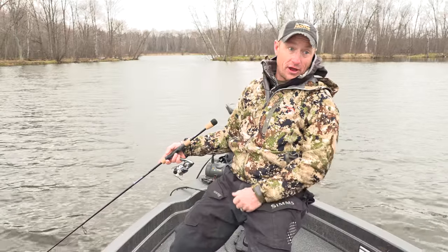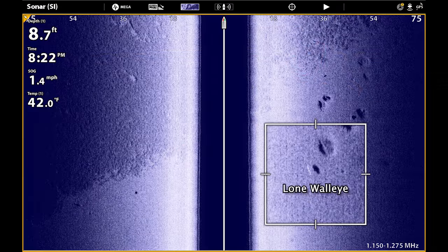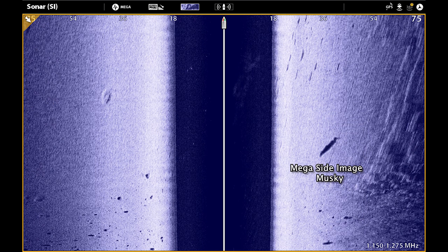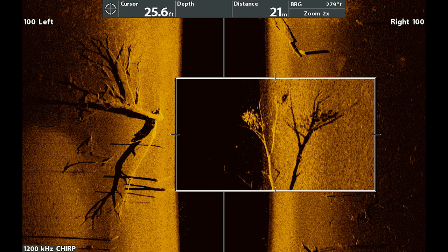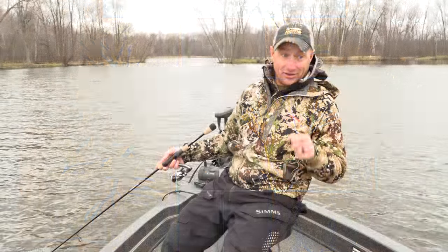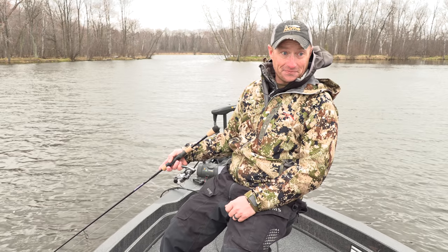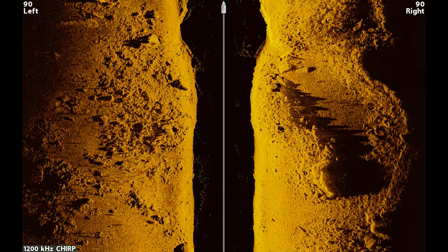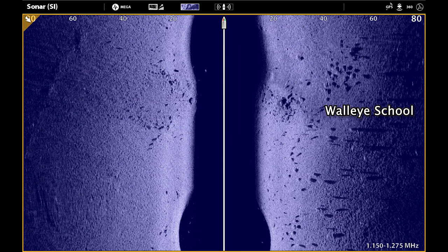So it really helps to find those fish that are on the flats and stuff like that we fish a lot. You can actually pick out a fish and cast to it. Yeah, that's pretty cool. And you've seen that for muskies too? Oh yeah, I don't know how many muskies I've seen on the side imaging, casted to, and caught. And the clarity of the image itself is really incredible. It's amazing. When I look at it and I see a muskie on there, I know it's a muskie. You can see the fins, the shape, everything. And you've guided walleyes all your life. And I think what you always like to look for is those rock and sand edges. The edge, yep, that's tremendous on there. Yes. It's so easy to find that transition from hard bottom to soft, that rock to sand.